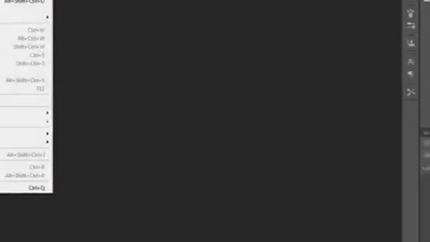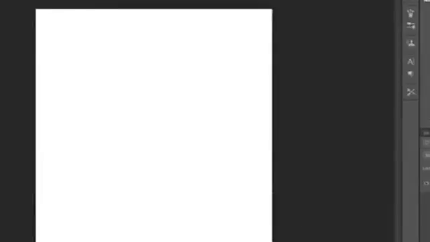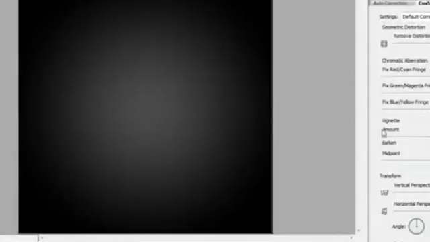Alright, so to show you the effect, I'll just open up a new 800 by 800 white background, and I'm just going to create a vignette look so that it creates a cool background for the text. So I'm just going to create the gradient. Alright, that looks good. Another way you can create this vignette is once you have these two colors selected, it could be like a gray and a black so that it looks good like this. You can go to Filter, Lens Correction, and go over here to Custom, and then you can change the vignette.